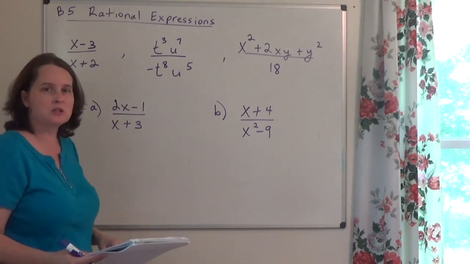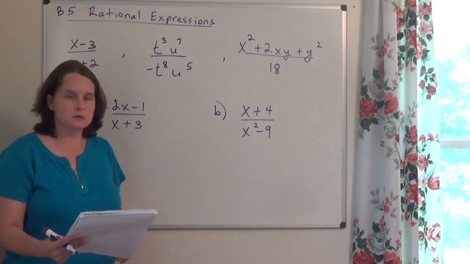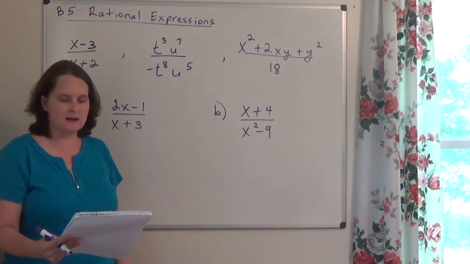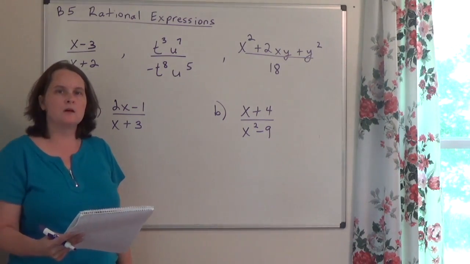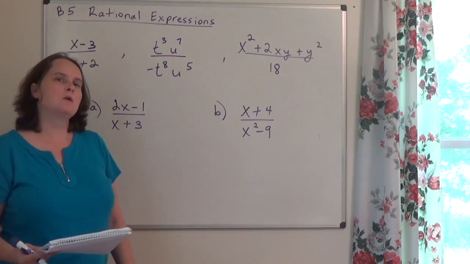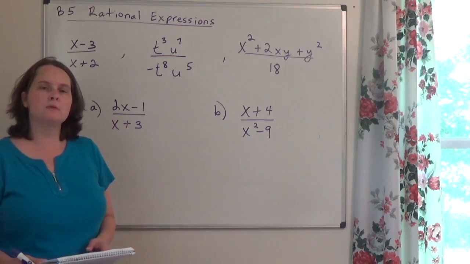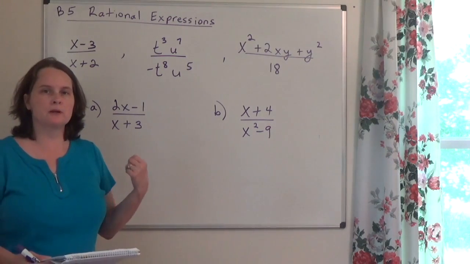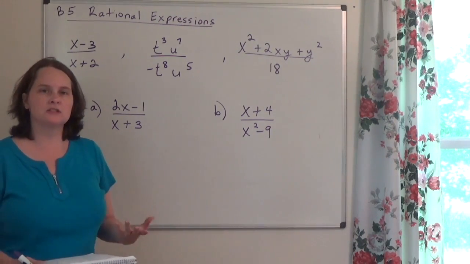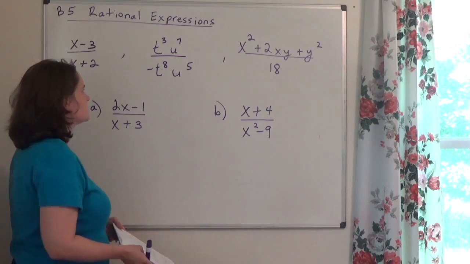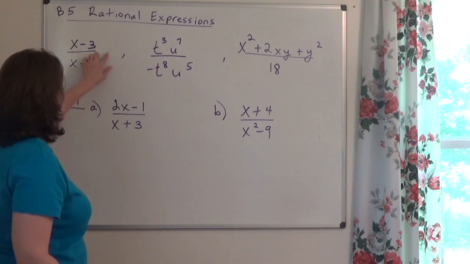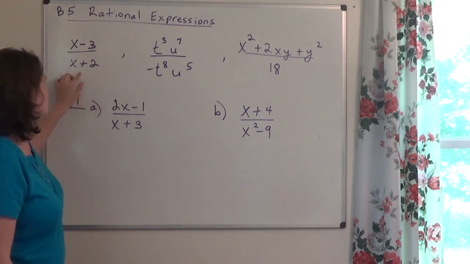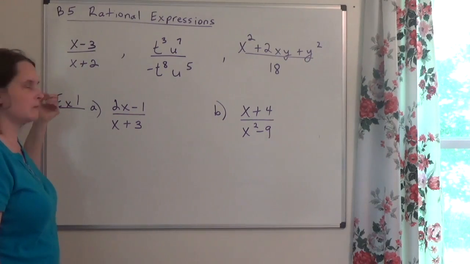We start with the definition of domain. This is very important. So let's read this together. The domain of a rational expression is the set of all real numbers that can be used in place of the variable. In other words, that means the domain would be any number. The domain would include any number that you can put in for x or for y and get a legitimate answer back. So you can think of it as inputs if you want to. For example, in my very first example here, I'm looking for values that I could put in for x. So, I could put in a 1 and I'd get an answer back, etc.